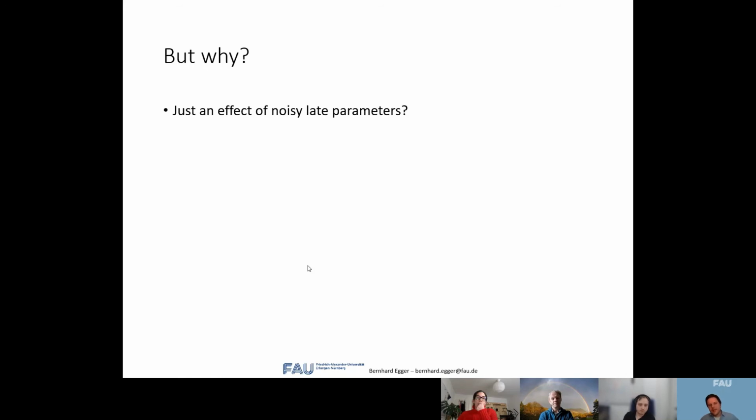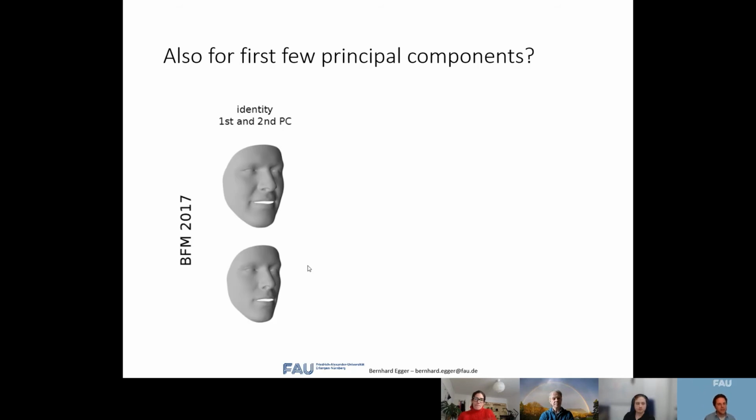The next thing we were wondering is if that could just be an effect of noise in our model, because on a mathematical level, our model is doing some black magic. We have like 50,000 parameters, and we only have 200 data points, and then we assume a Gaussian, and that might just be wrong. So we have a lot of noise in our model, and it could just be caused by that noise. So we were wondering if this ambiguity would still hold if we only look at the first or the second principal component.